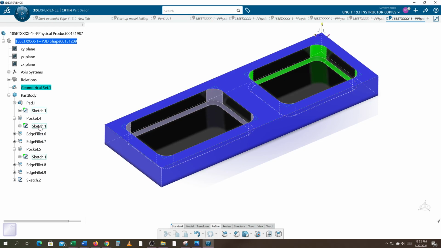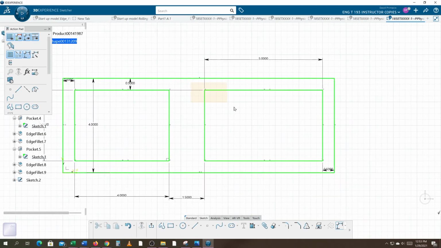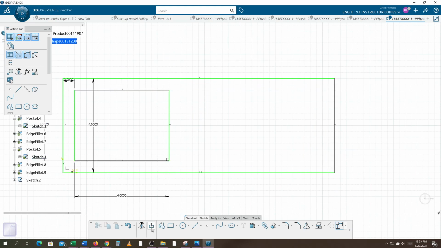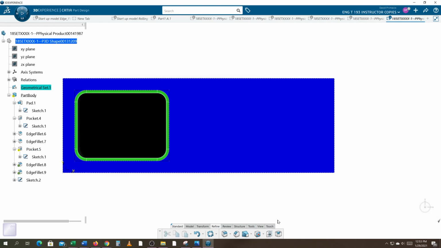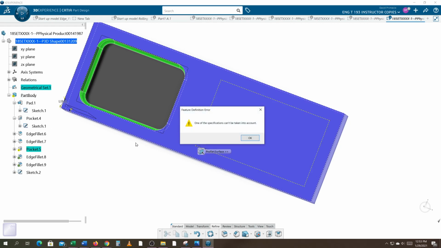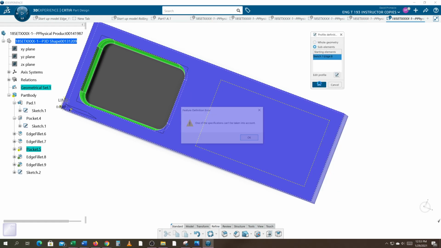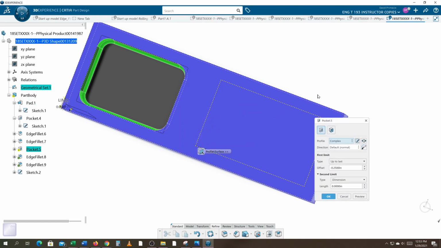So if I come in here and I make this flat to the screen, I could delete this. It's going to freak out because it's saying, hey, I have a pocket here and I don't know what to be linked to. And it won't let me go in and do any modifications. Well, maybe it will. I'm going to try and go to profile and see if I can help it. But it's just not going to like it.